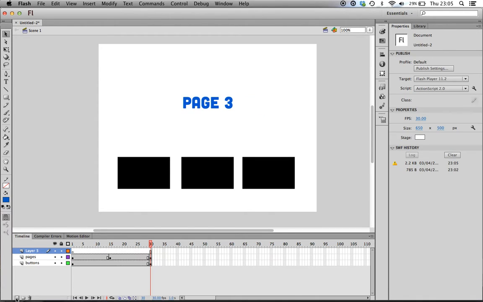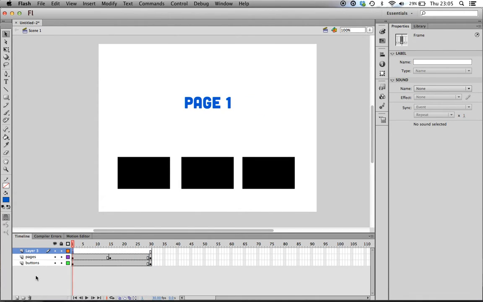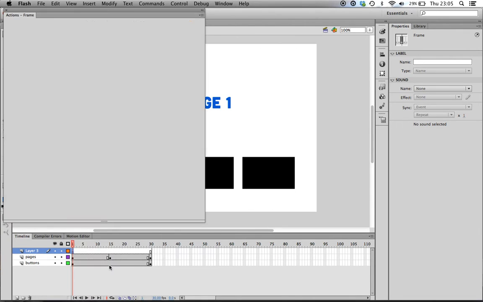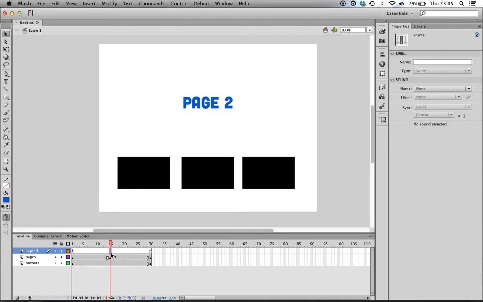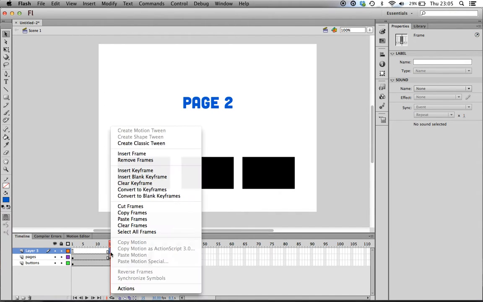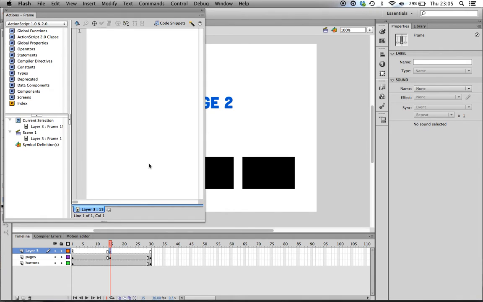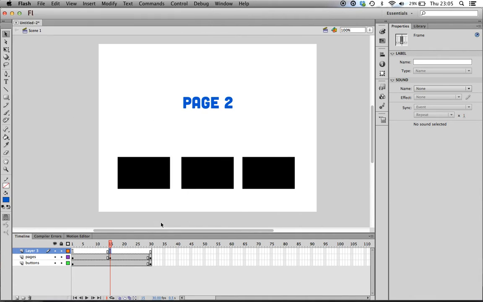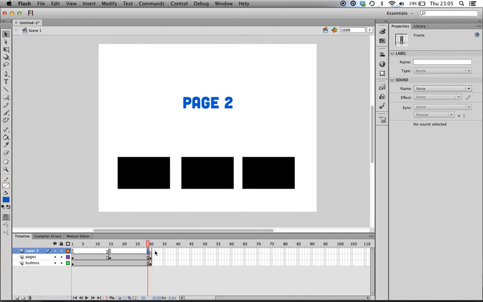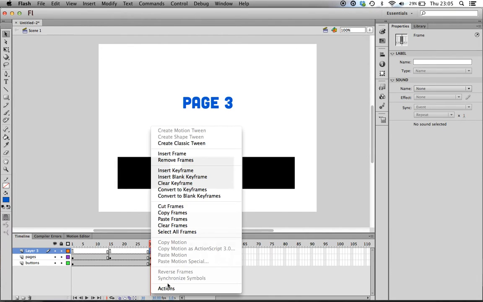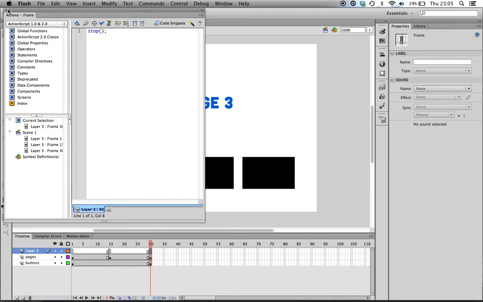So if I just create a new layer, I've got a keyframe there. So if I right click actions and simply type in stop command, and if I copy that, Command C, page 15, create a new keyframe, actions, remember FN F6 to create a new keyframe, Command V, dropping my stop there, and then finally there, insert keyframe, and then if I right click actions, stop.